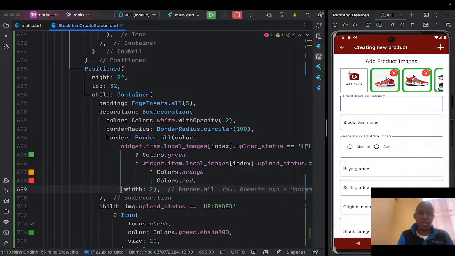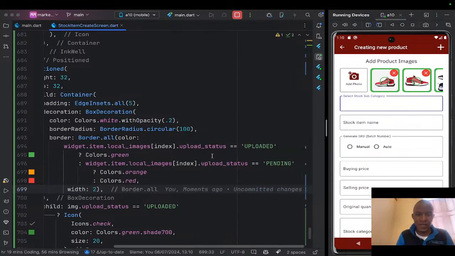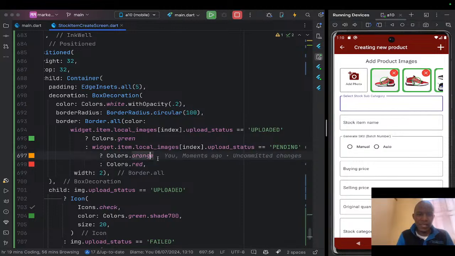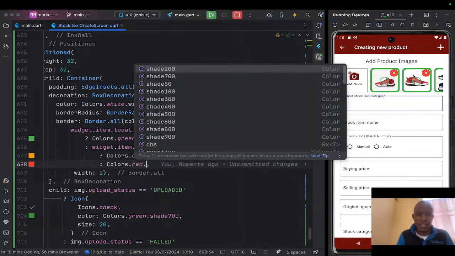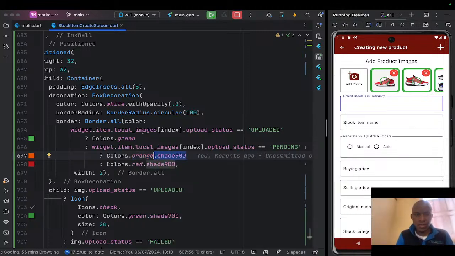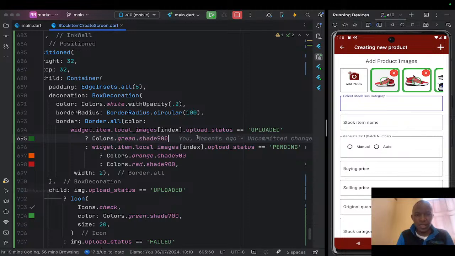So this border is going to have context. However, for it we can make it a little bit darker, like give it shade of 900, something like that. All right, making it really darker so one can see it properly. 900 is too much. Can make it maybe 700.